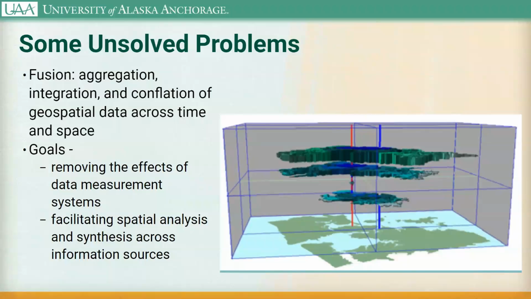So some of these are presented as unsolved problems, and some of this is because this is obviously building on previous lectures. The rate at which things are changing is so rapid that some of this is no longer exactly true. So we've begun to solve some of these problems. So the idea that we could represent geospatial information in real time, which is essentially what they're talking about here, the integration of geospatial data across time and space.